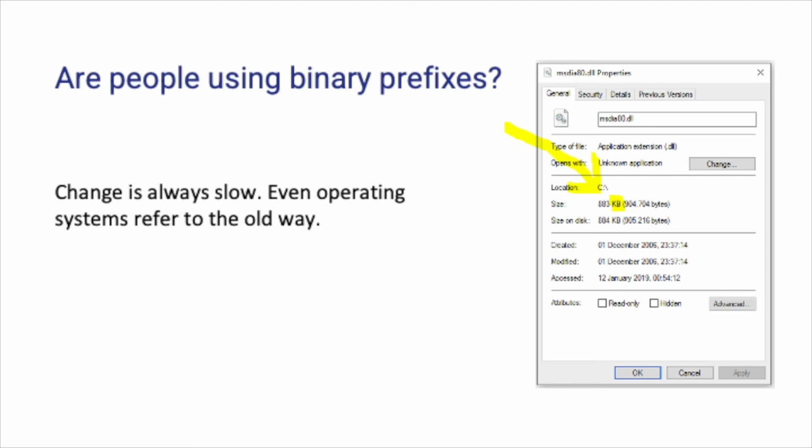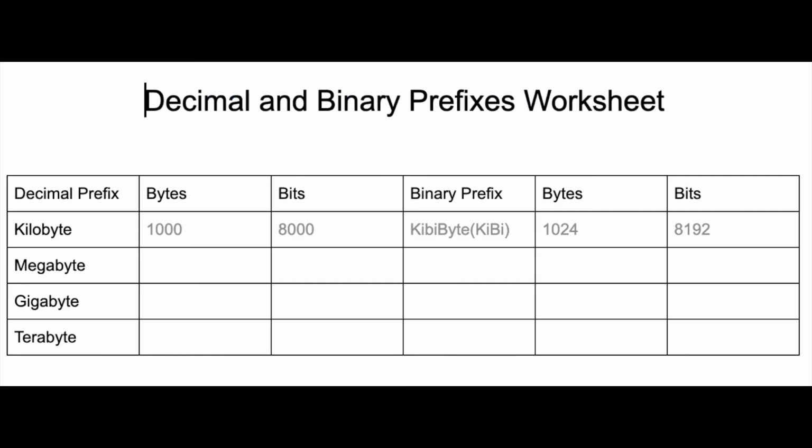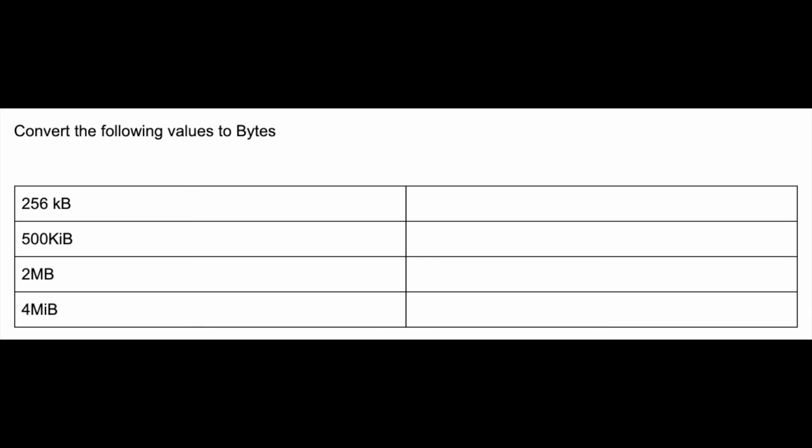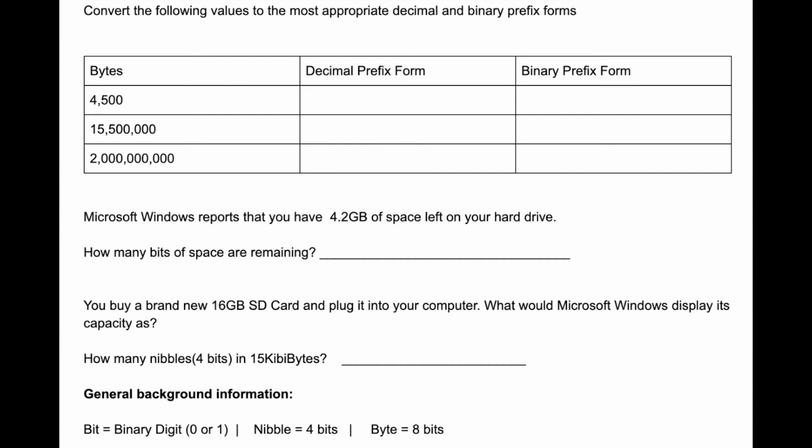Things will change. At this particular point in time, you should try your hand at this particular worksheet. See if you understand the difference between both decimal and binary prefixes. And you should try to work this out physically instead of using a calculator. Perhaps use 2 to the power of 2 or 10 to the power of something to get those longer calculations shorter. There's a few questions on screen which should take you about 10 to 15 minutes to do. So have a go, pause the video, and perhaps see if you can apply what you've learned so far by solving these questions.